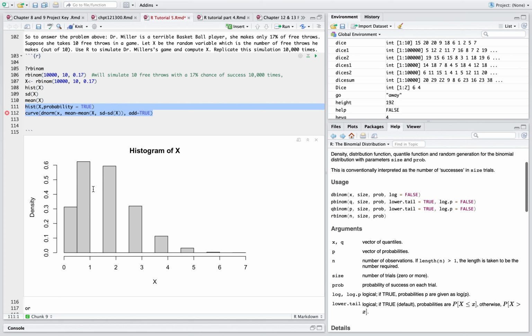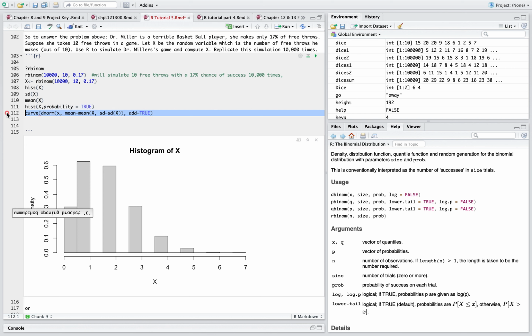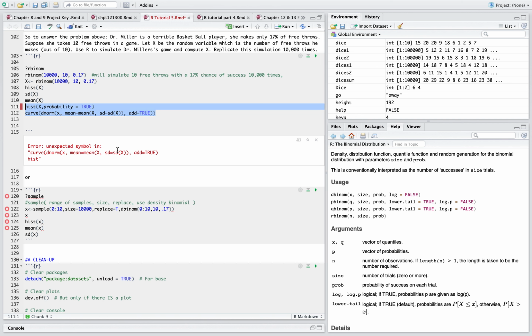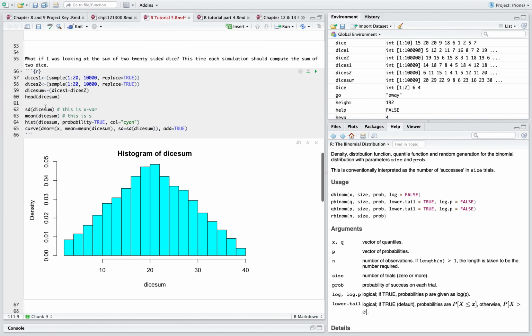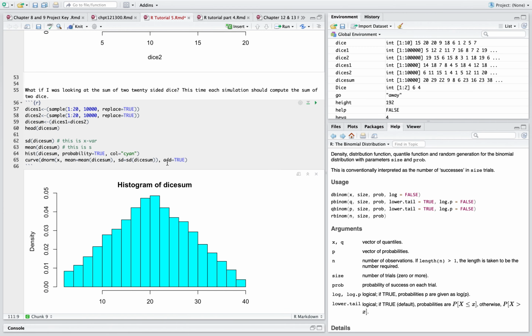Please work. Why didn't it work? Unexpected parentheses. Okay, I didn't have enough parentheses. That's really common. What am I doing wrong? Add TRUE.